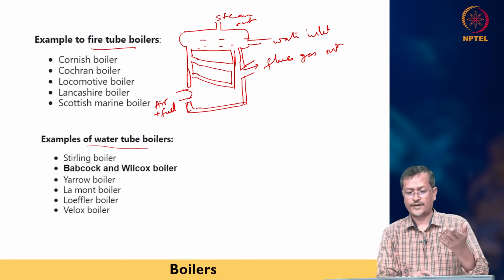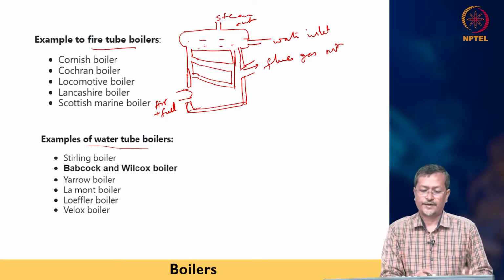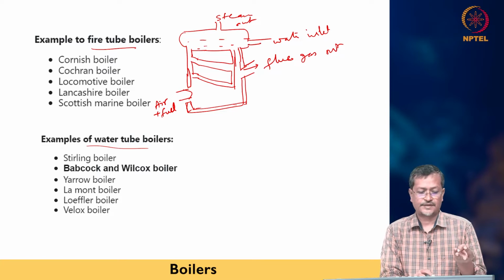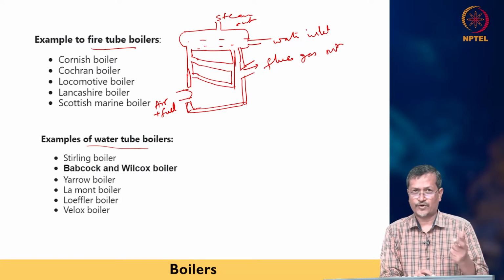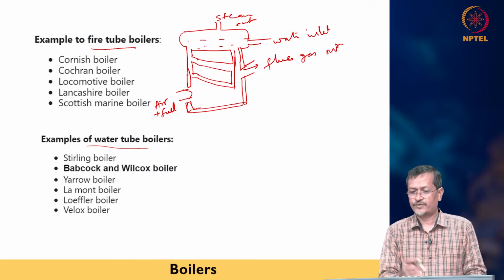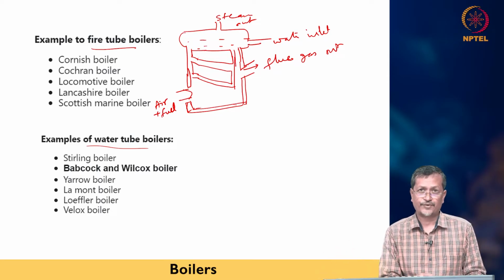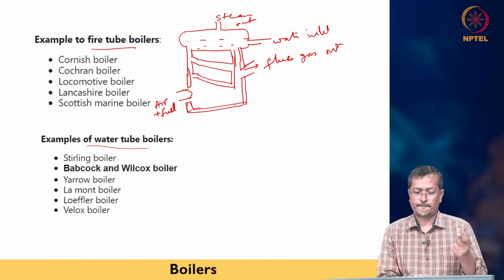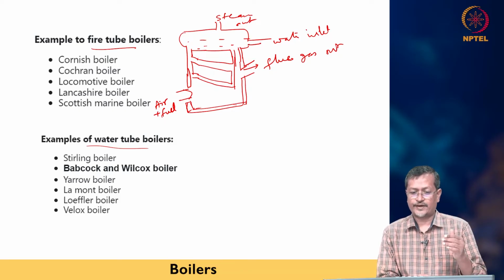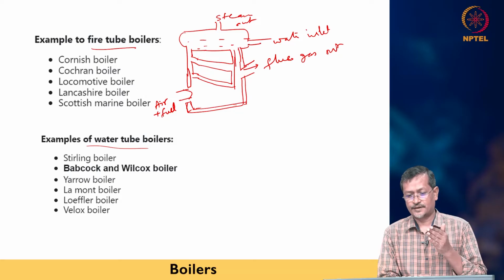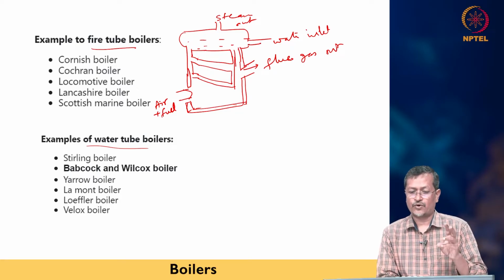So to get anything burning, you need air plus fuel plus heat. If you are not giving heat, air and fuel will not mix, will not burn. For example, you have a wooden chair, it is not burning, although air is also there and the wooden chair can burn. You need a certain amount of heat. Similarly, if I have fuel plus heat, but air is not there, it may not burn. So all the three things will be required.